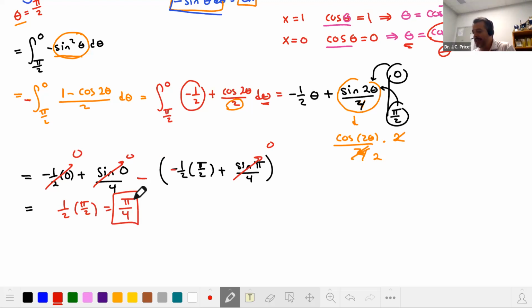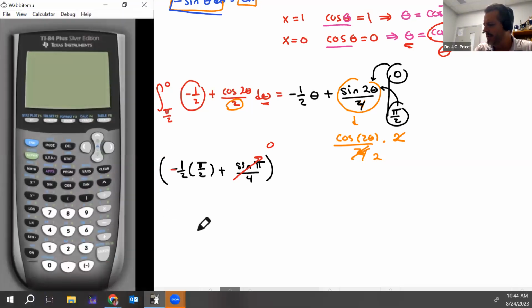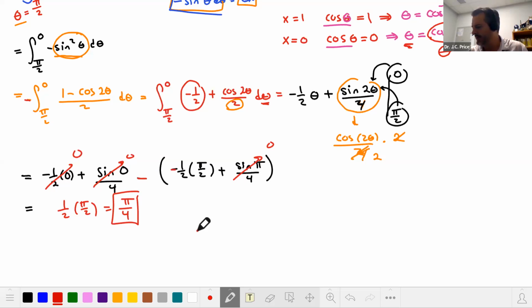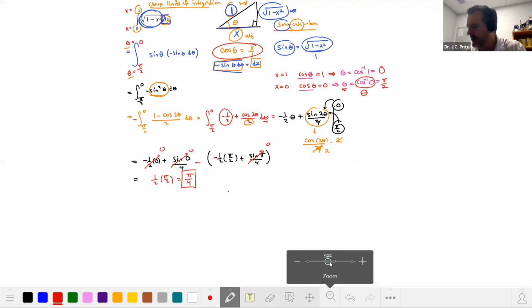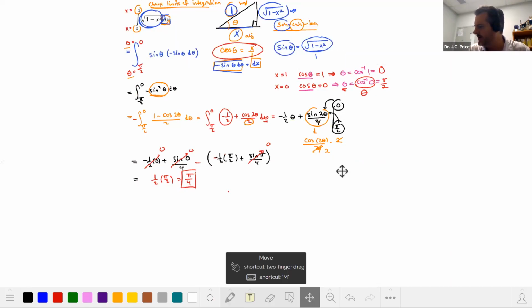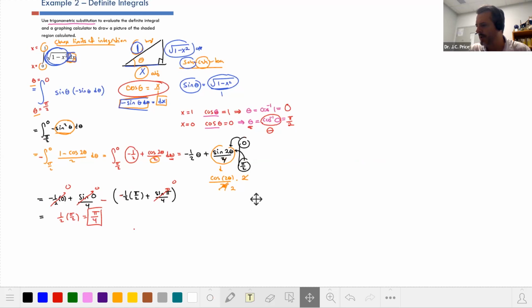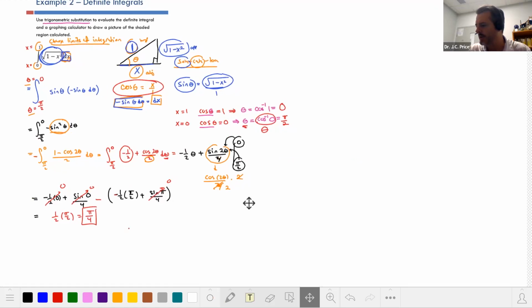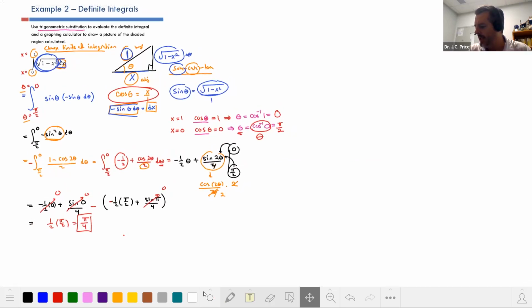And so now we're going to check this. So let's check it with our graphing calculator. If you have a graphing calculator, take it out. And maybe I'll zoom out here a little bit first, just so we can get this all on the screen here. And let me see if I can move this around, so you can see the whole problem all at once. So there it is. And I'll take out my graphing calculator, and I just want to graph the original function. So make sure you're graphing the original function.